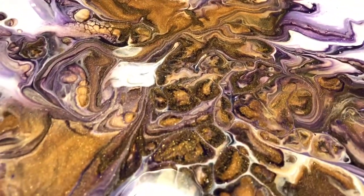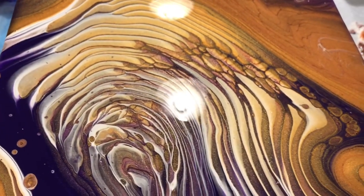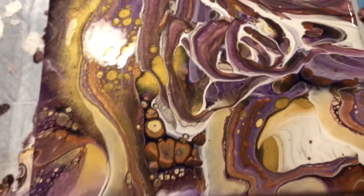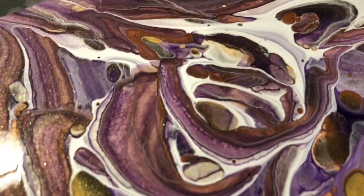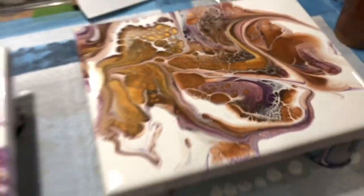It's so pretty with the little cells in there. Love all the cells popping up in here. So I only used the dioxazine purple, the copper, and the gold in this one, and I really love the cells. They're fun. The swirls. I don't know. I guess they're growing on me.